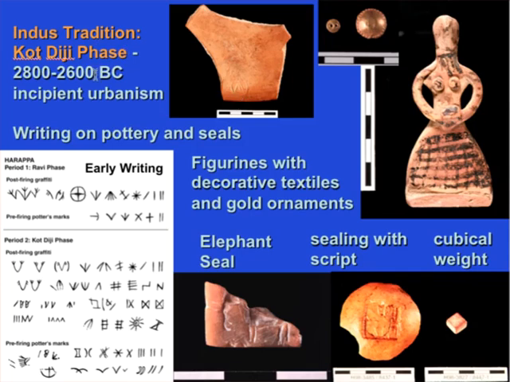During the Kotdiji phase, when we see the beginnings of urbanism, we have cities developing that become walled. The earliest walled cities can be dated to around 2800 BC. It's this time when we start seeing gold ornaments being used and developed. On figurines, we see evidence of textiles and designs, and we see the continuity of bangles and necklaces and tika on the figurines, which indicate that communities were continuing a tradition that had started in a much earlier time period.